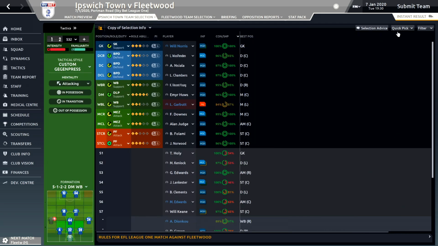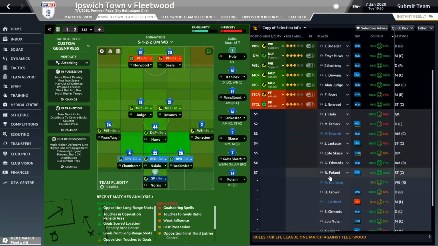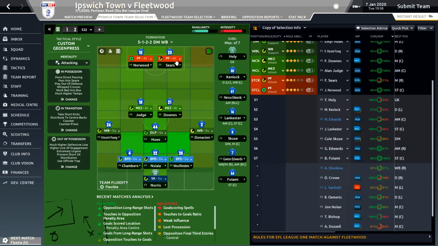I think we're going to go straight into this. Let's just open this up. We're going to quick pick again. So it's trying to put Sears up top. How are you looking? Fitness, 45 minutes. Okay. Not sure I want to play Sears, but you know what? We've said it before. We'll say it again. We're making this change. We're up against Fleetwood, and the reason we're playing this one is because they are near the top of the league as well.